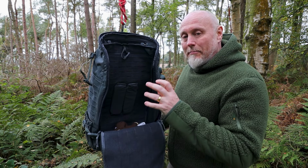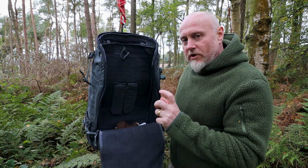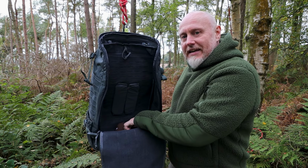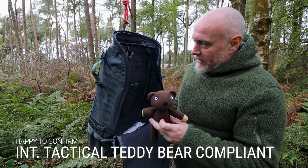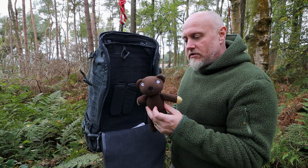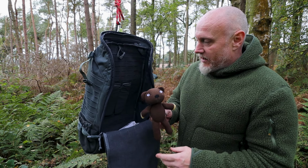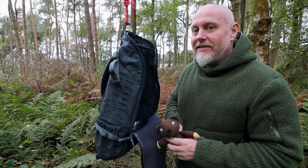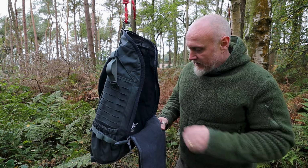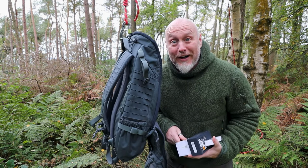I do have some important mission critical contents in here, and I'm also happy to confirm that this is a tactical teddy bear compliant bag. Polish are getting very good at ensuring that the Kingdom of the Moorlands is contacted so that they can find out whether they are tactical teddy bear compliant, and I'm happy to announce this one is, so it gets a tick. Now, I do have a couple of other things in here because we're making some flashlight content today as well.